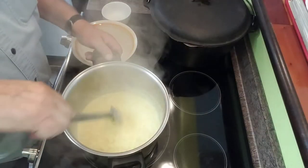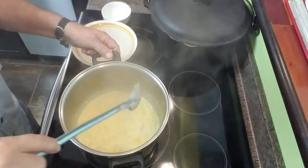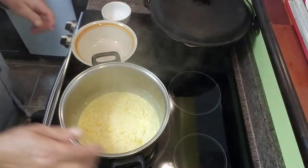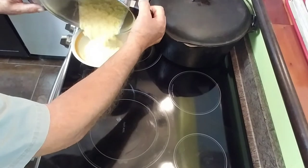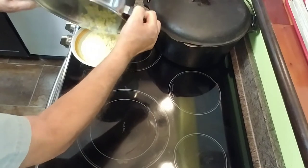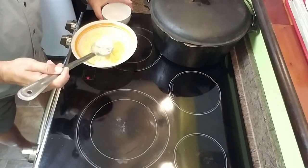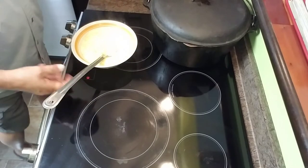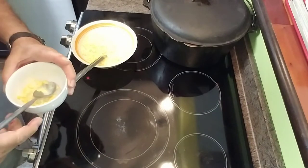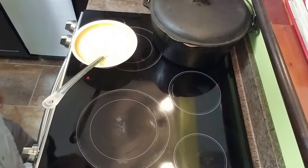There you have it — homemade cream-style corn from fresh corn. Nice and thick. Now we're going to put this on the side in a bowl for our shrimp and corn soup that we're going to make. You can actually make this and eat it as a meal — I mean, with a meal. I'm going to have to test that to see how it came out. Oh yeah, that's perfect. Can't get no better than that. Can ain't that good.